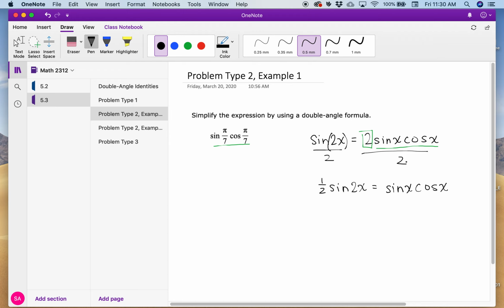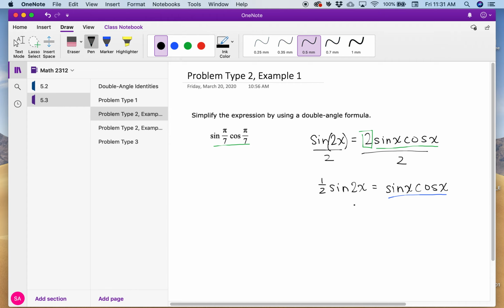So what we did is we found the formula that looks similar to what we have, but we need to make it work for us. And since this problem only gives us sine and cosine, we solved our formula to match, right? So now we have sine and cosine, and we have sine and cosine here. What does that equal? This equals 1/2 sine of 2x.